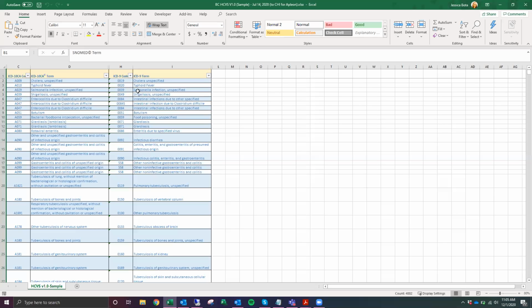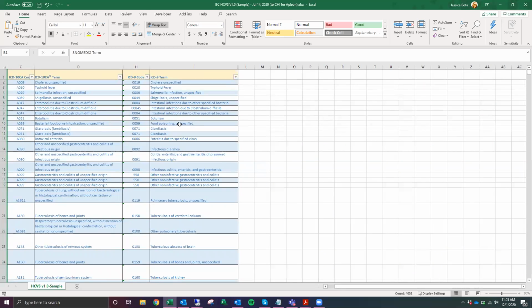I will point out within this data, we'll be working with columns H and I, the ICD-9 code and term. And what we have on the left is the BC group's targets that they found through their mapping process, so the ICD-10-CA code and term as well. We'll be mapping to ICD-10 as well, and we can eyeball and see where things may differ. The one thing to note is that BC has done a lot of one-to-many mapping, so we will see multiple rows like this. That has to do with having these terms mapped to multiple terms in SNOMED. If you do have any questions about the data, feel free to ask, and that's likely why it's displayed that way.